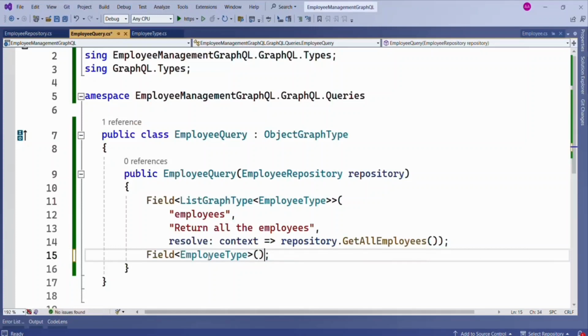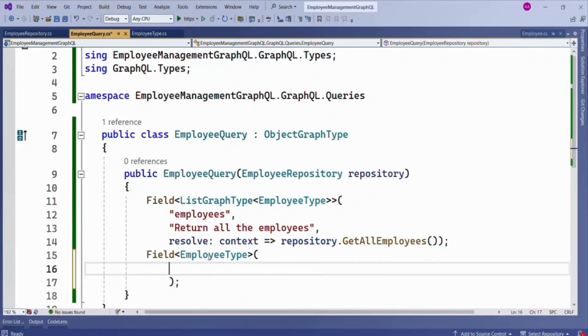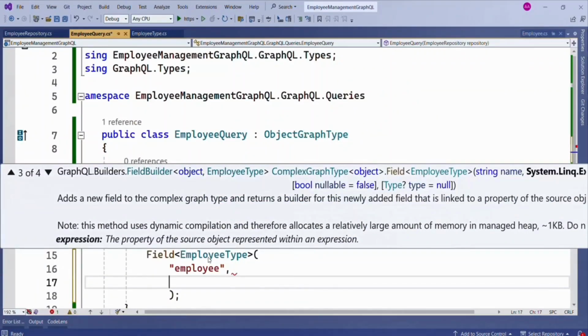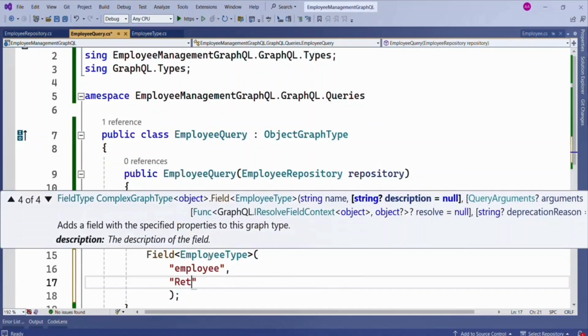Add a semicolon at the end, press enter. Now pass the object that you want to be returned. It is a single employee, so just name it employee, and give it a little description. It will return a single employee by passing an ID.